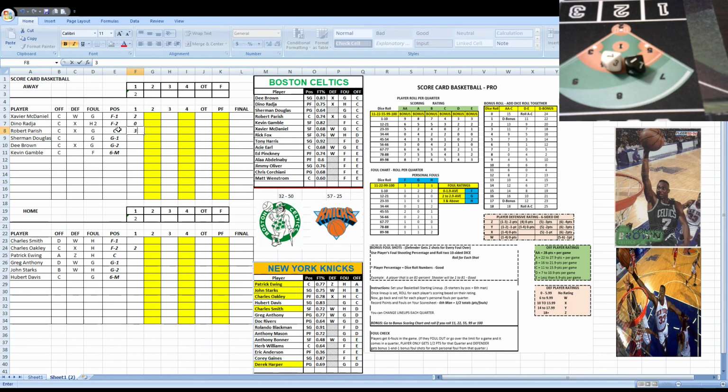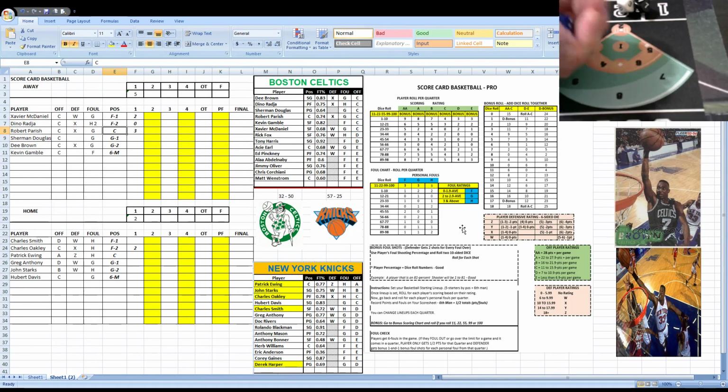He's defended by the best player on the court, Patrick Ewing. And Ewing is a Z defender, which is outstanding. Every roll but a 4 will minus points from Parish. So if you're a Knicks fan, you don't want to see a 4, and we roll a 4, so Parish will not have any deductions, no points. If it was a 1 through 3 minus 2, a 5 minus 3, and a 6 minus 4, obviously you can only take away the points. It doesn't go negative. But we rolled a 4, so Parish gets his 3 points.